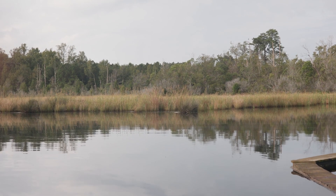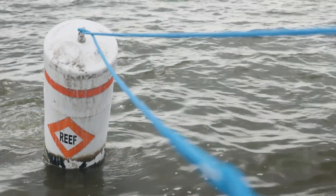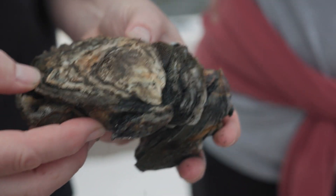One of the really exciting parts of our first project is that we're going out on the Pamlico Sound. We boat, we dive, and we actually look at and trace those algal blooms and the toxins all the way into the Sound, and collect oysters and blue crab to test them for toxins.